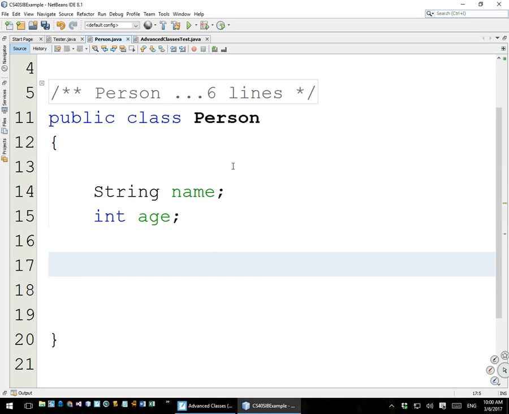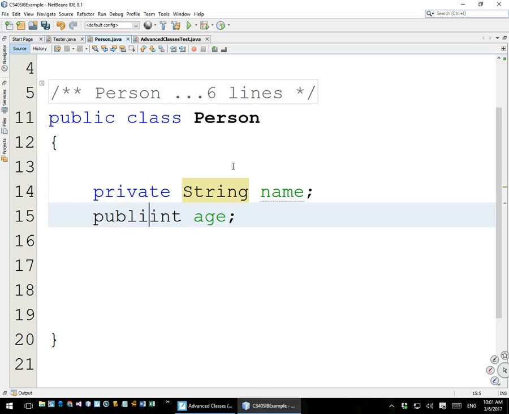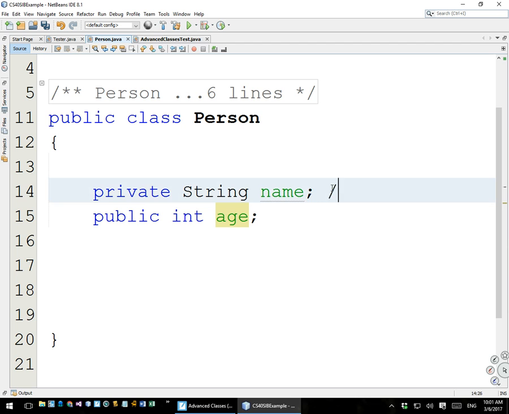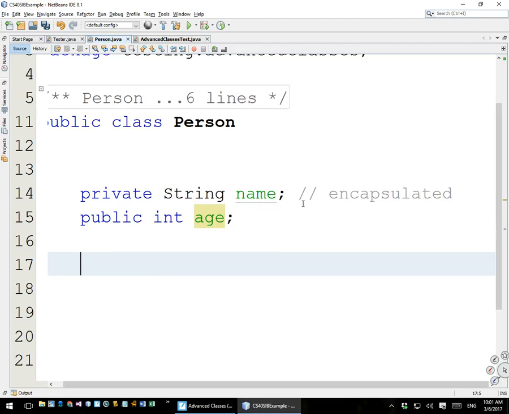Now, let's use encapsulation, the idea that we can hide and show properties and methods. Let's use both of them. So the name will be private, private name, and the age will be public. Okay? So name is encapsulated, right? It is hidden from outside the class. You can't see or access the name because we've made it private. That's just as a review of what you can do. I'm not saying we should have done that. I'm just saying that's what we can do. Whereas age is public. You can see it outside the class.